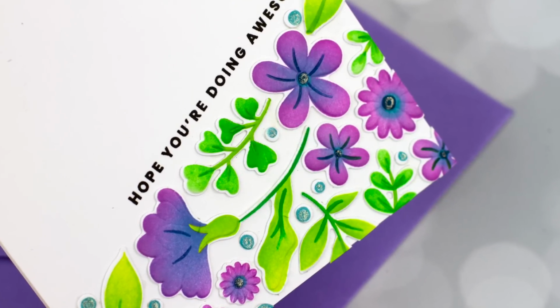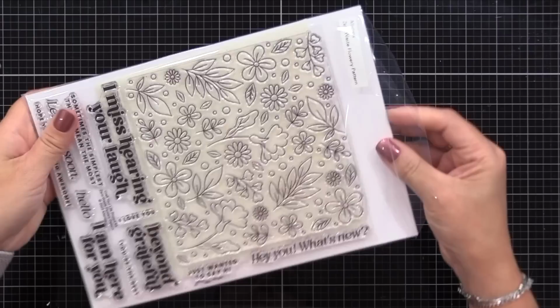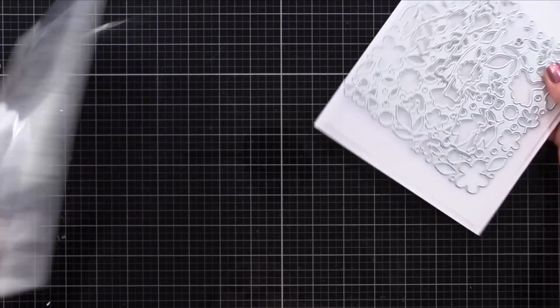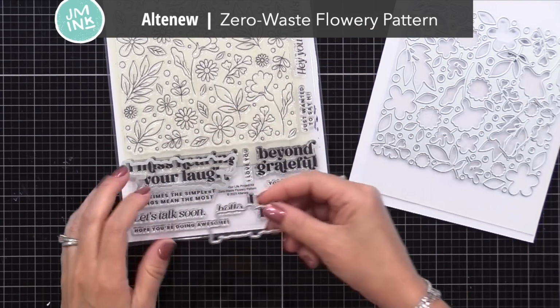Now for my first few cards, I'll be using a new kit that I can safely say is my favorite kit of all time. I love this kit, and you'll see I use it in many ways today. This is the Zero Waste Flowery Pattern Kit. It's the Craft Your Life kit from Altenew.